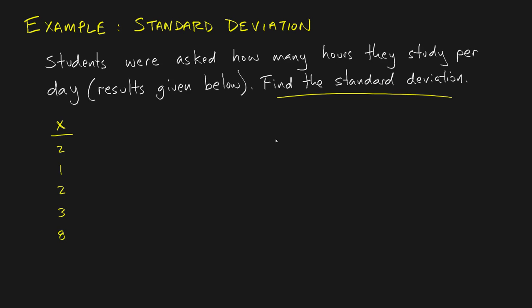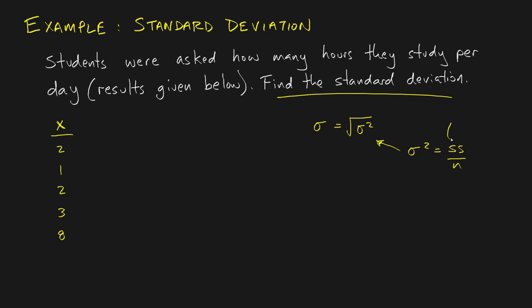Now the way that you do this is, our formula for standard deviation is very simple. The standard deviation is just the root of the variance. So then how do we find the variance? Well, the variance is the sum of squares over n. So n is just a count of how many data points there are. There's 1, 2, 3, 4, 5. That's easy.